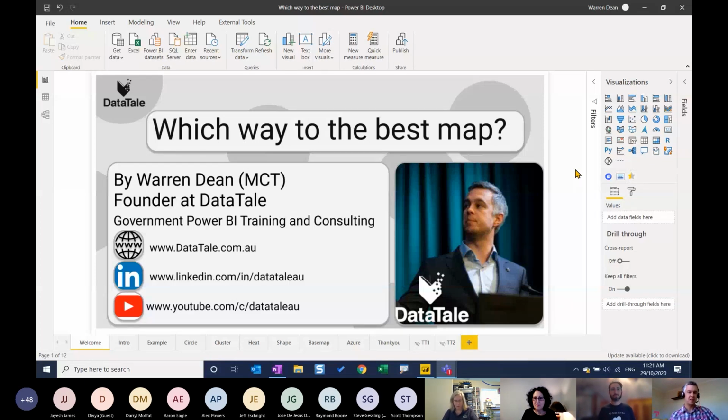So my background, I've been a data analyst for a very long time. I've worked in government. If any of you have worked in government, everything is spatial data, and everything has a point, a latitude and a longitude. So I've seen a lot of maps over my time using the basic Power BI map. But my goal of this presentation is to show you what else is out there, to show you what the capabilities are and what else you can do with a map.